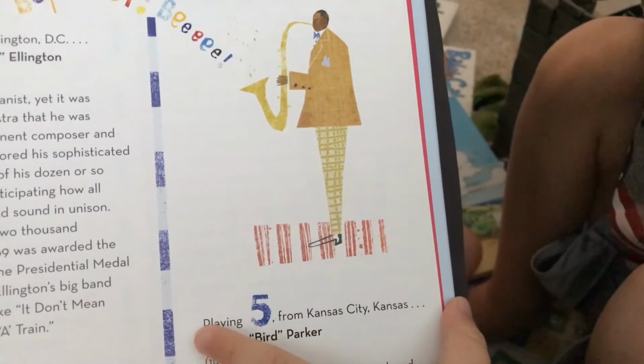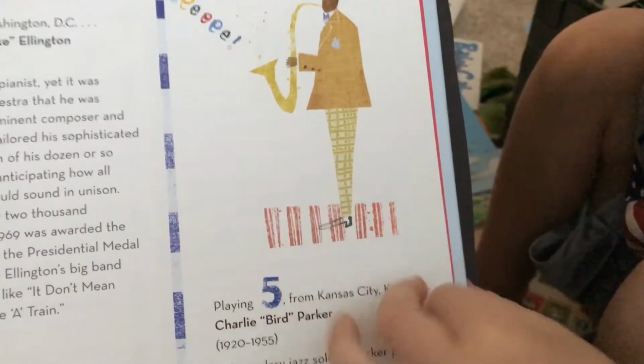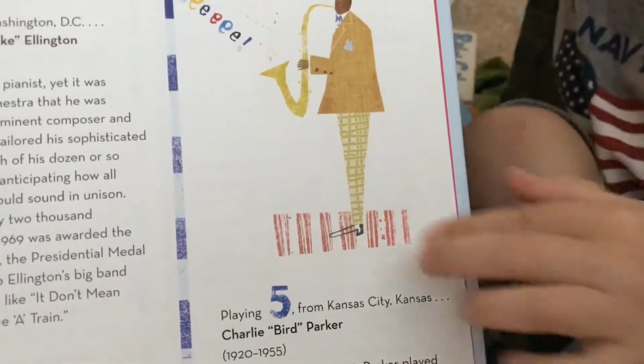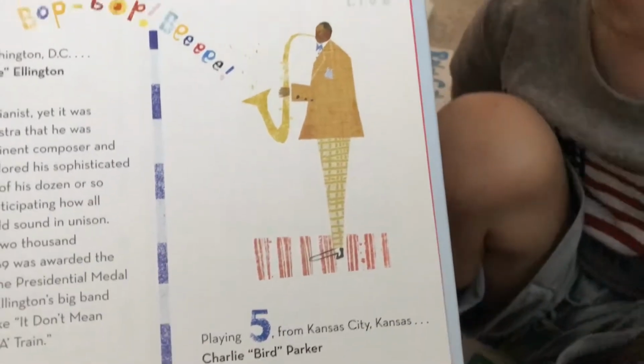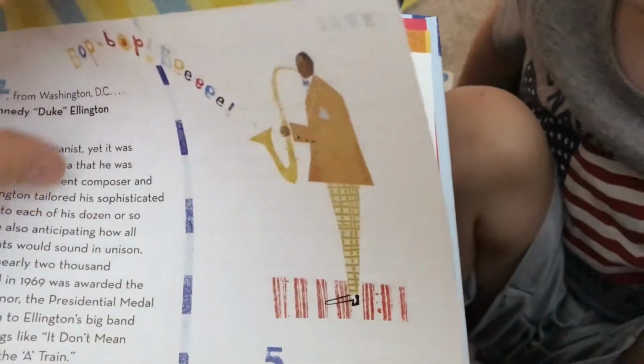Known for practicing a tune in several keys to learn it inside and out, Parker once said, "Master your instrument, master the music, and then forget all that and just play." On songs like Koko and Scrapple from the Apple, he makes it sound so easy. Guys, we should listen to some of these guys' music after this.